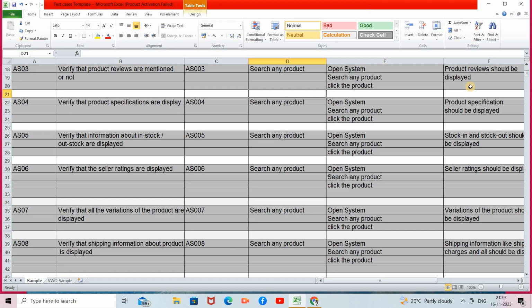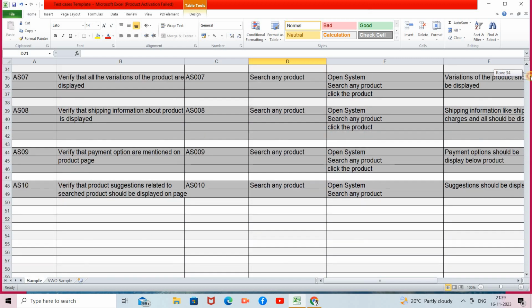We have to verify that, and for that you have to search a particular product and click on that product. Then whenever you click on the buy option, all the related information should be displayed or not. Our expected result is that shipping related information should be displayed: all the charges, the shipping date, the shipment days, all of these things are displayed. The expected result and actual result are exactly the same, and that's why the testing will pass in this criteria also.